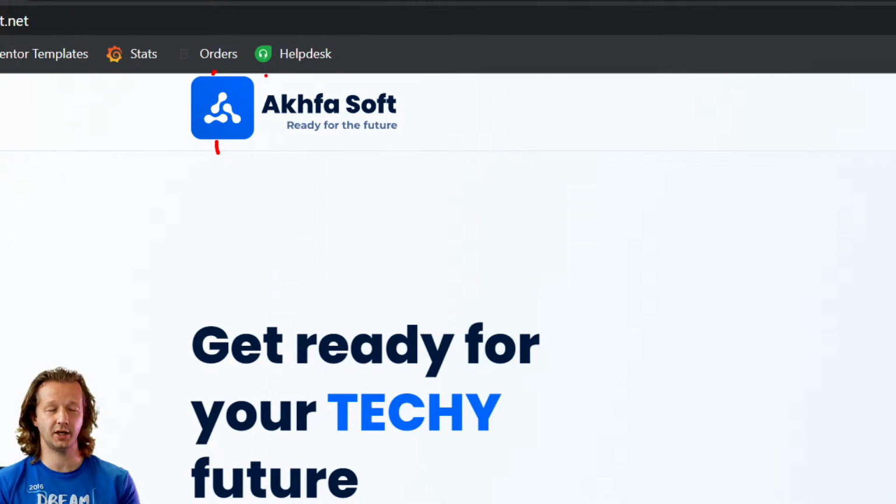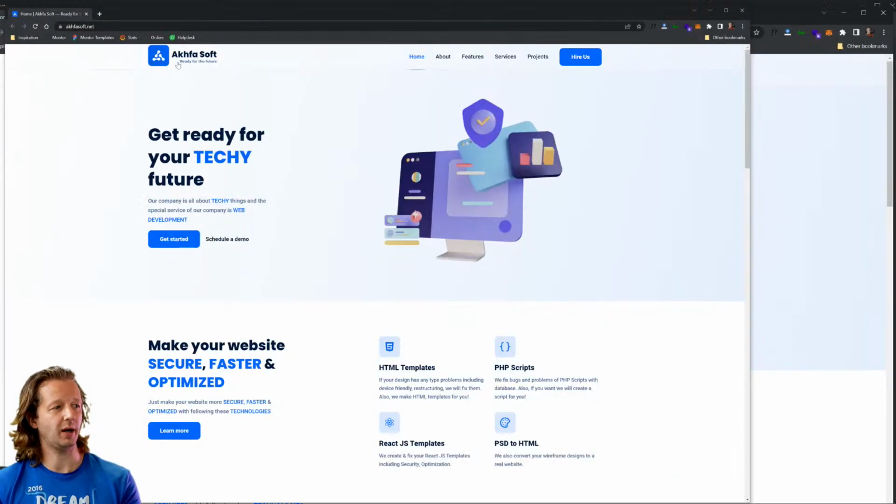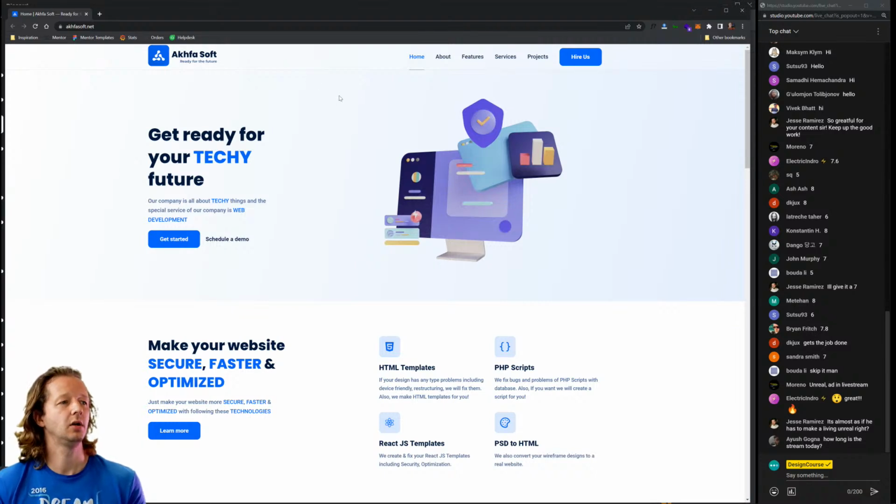You want equal white space on the top and bottom for centering this logo. And the "ready for the future" slogan is a little bit too small. I wouldn't right align it, I would left align it along this icon if you are to keep it. But personally, I would probably just scrap it because it's really tiny.